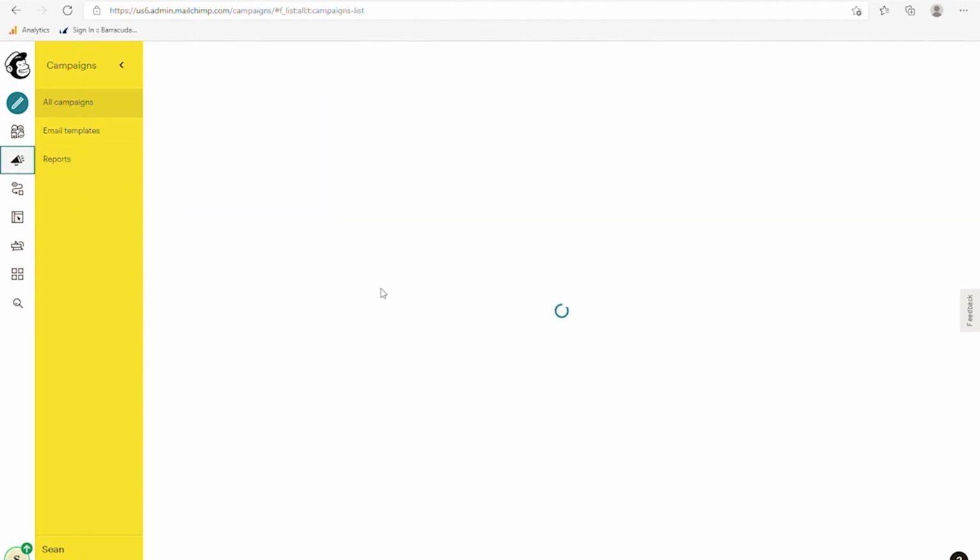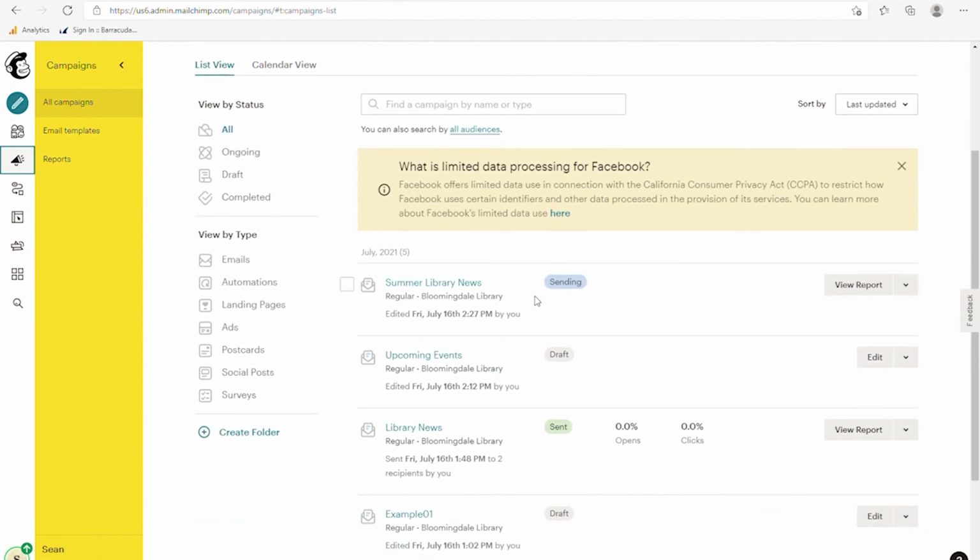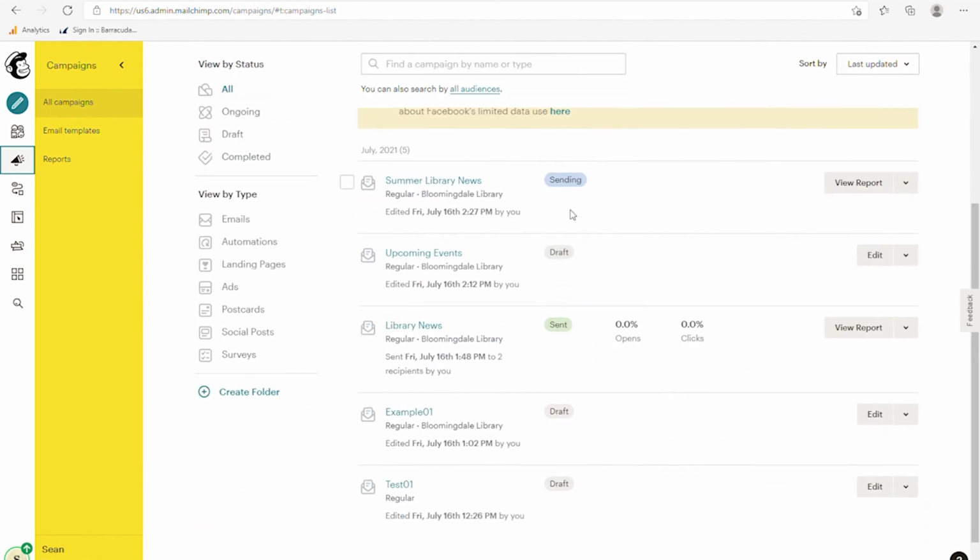So now once you're done with all of that, we can take a look at our campaigns. You'll see I've created a number of them here. It's still in the sending process with this. But I've created a number of different campaigns here, and you can look at some details. There are 0 opens and 0 clicks for the one that I sent earlier. I could view the report to see more data, but of course that's not a lot to read right there.